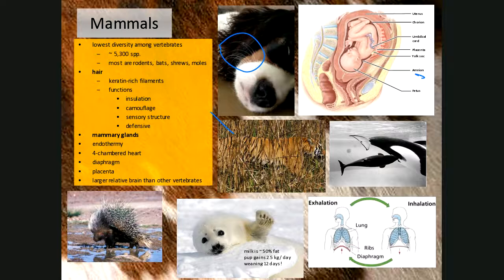These are the ones years ago everybody got upset about because people were going out clubbing them over the head, because they use them as fur. You can wear them, right? But take a look at the harp seal. Think about the environment that it lives in, that cold environment of the Arctic.